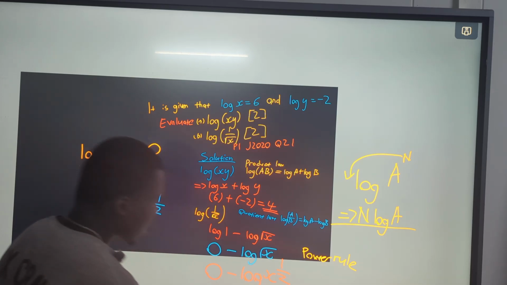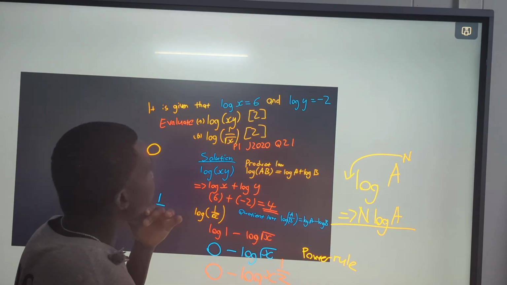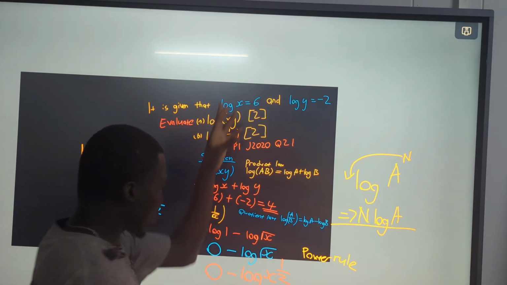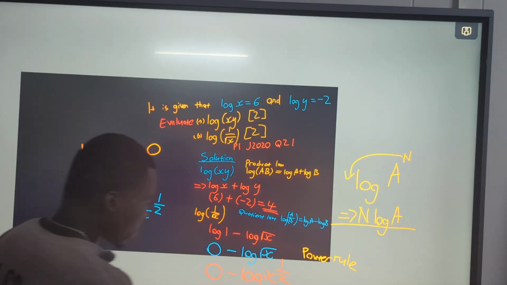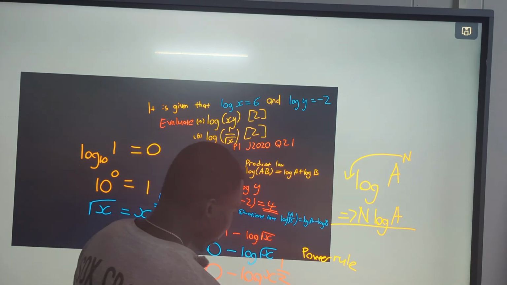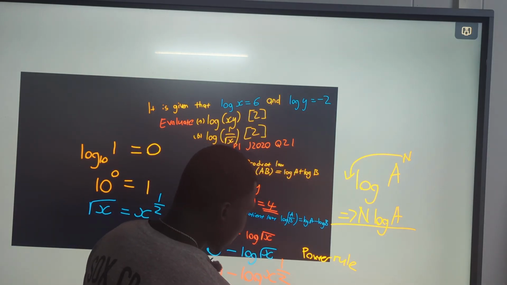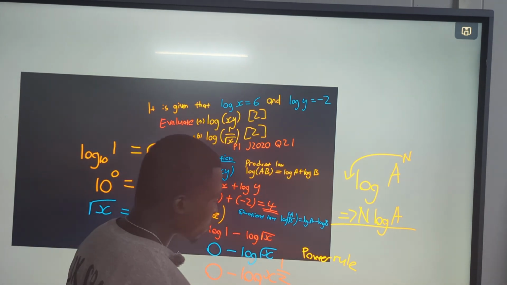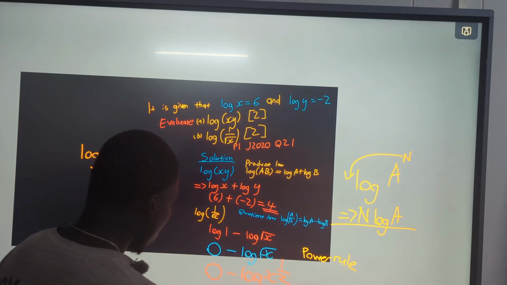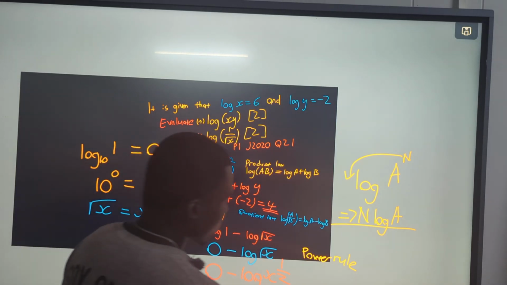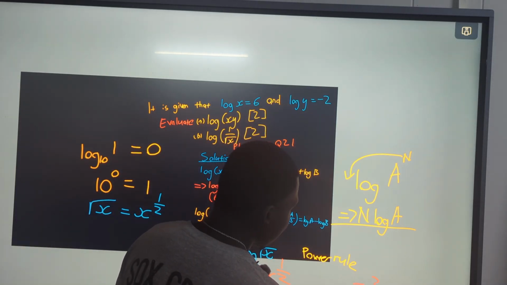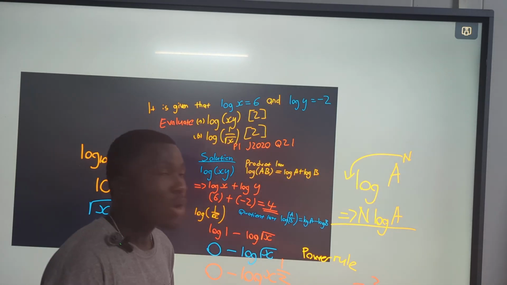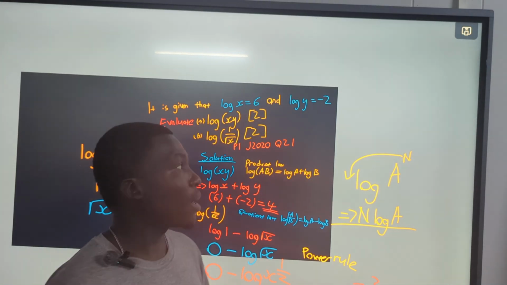log x. Then if you go back to the information we were given, log x is equal to 6, so if you replace log x with 6, this becomes negative 1 over 2 times 6. 2 into 6 we get 3. Don't forget your negative sign. So your solution for B was negative 3. That is 4 marks altogether.